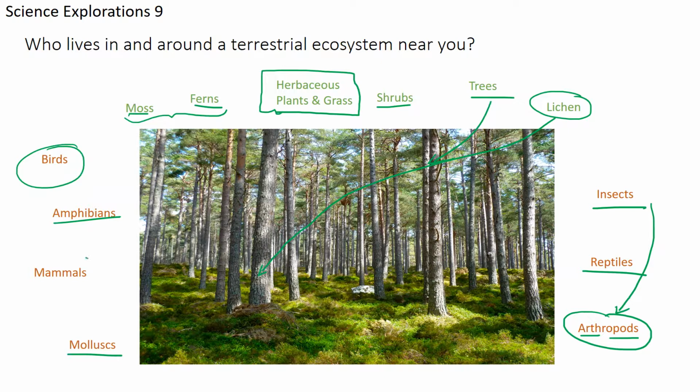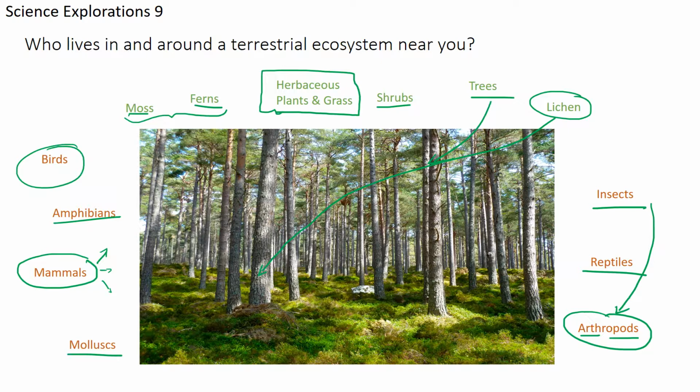And finally, what everybody always thinks about most easily, mammals. So we have mice, and we have raccoons, and porcupines, and squirrels. And if you're in another terrestrial ecosystem in another continent, you might have elephants, and giraffes, and rhinoceros, and antelope. And what you should be able to do is come up with probably a dozen mammals for a North American terrestrial ecosystem. So if you can think about coyotes and wolves and bears, squirrels, deer, moose, beavers, muskrat, all kinds of different mammals that would live in a terrestrial ecosystem, that would be great.